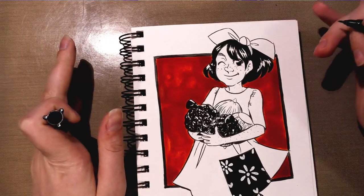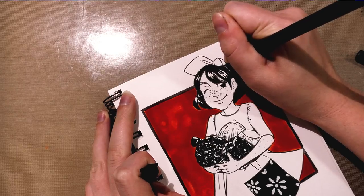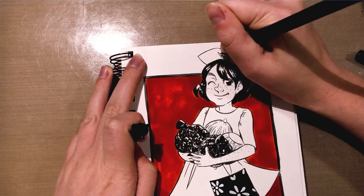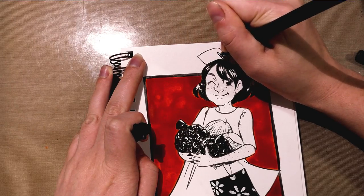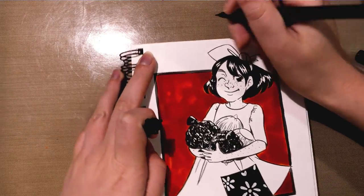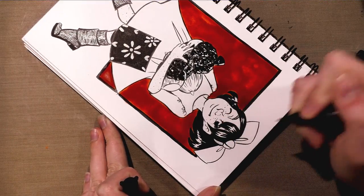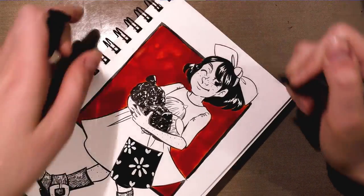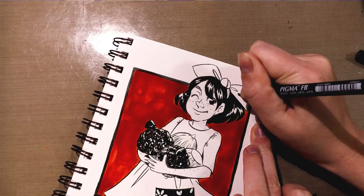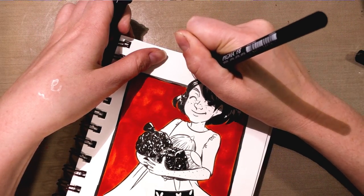All right, so I want to add a little heart pattern that sort of matches her pocket on her hair bow and her dress. But I need to tighten up some details on the hair bow. And I'm drawing these little hearts going to the opposite sides.